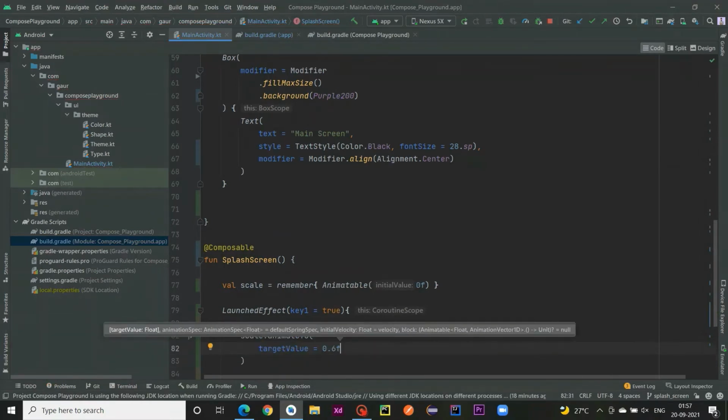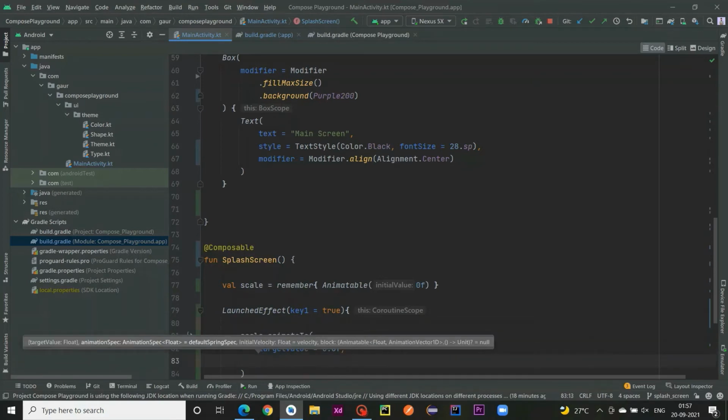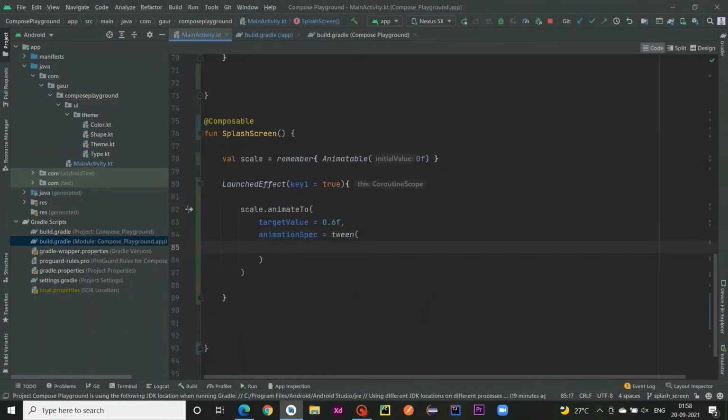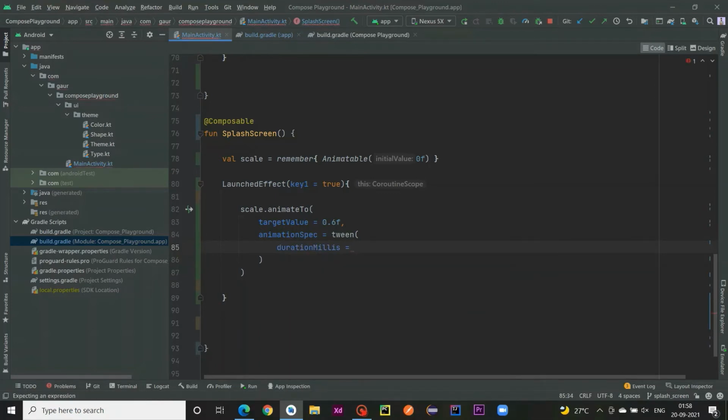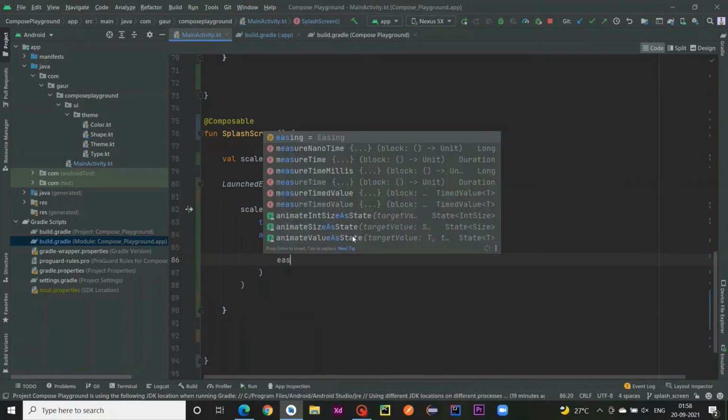All right, and then after you have to pass your animation spec. So for that I am using animation spec. That animation will be tween, and in that tween we have our duration millis. So make sure the duration millis will be 800, and then after you have easing.